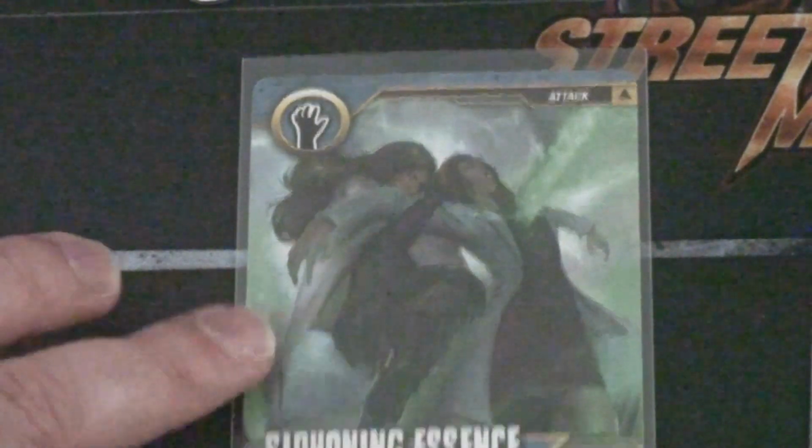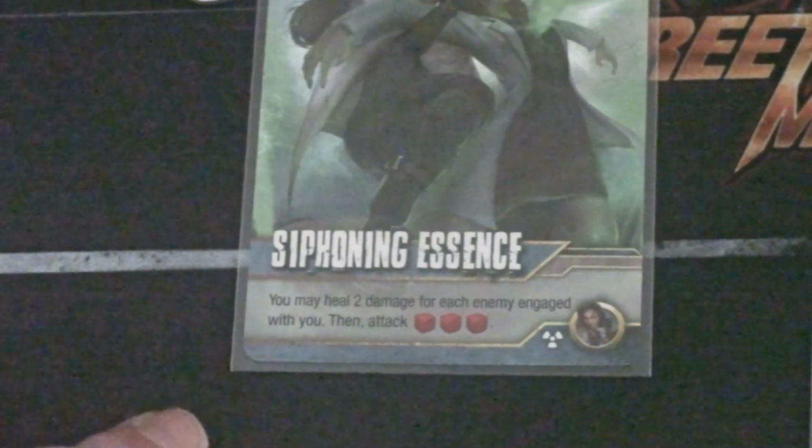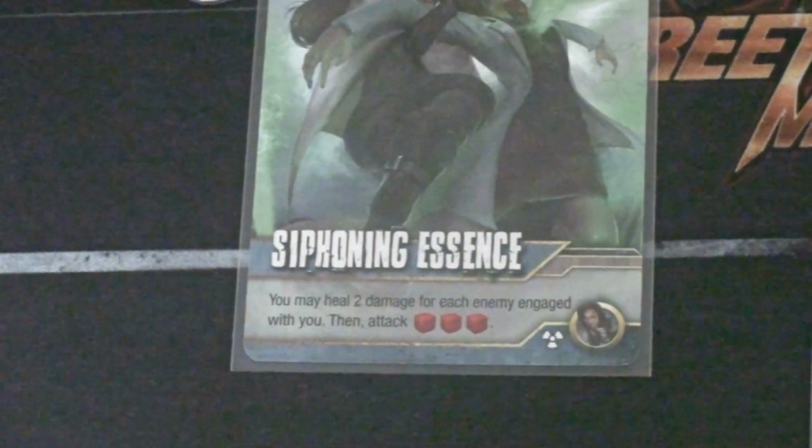Let's go and follow up with a Siphon Essence. So it's a grab attack. I may heal 2 damage for each enemy engaged with me. So only 1 enemy engaged with me, so I do heal 2. I'm down to 3 damage. And the important thing is, let's attack with 3 dice.